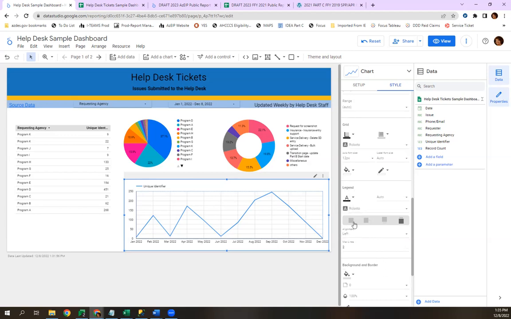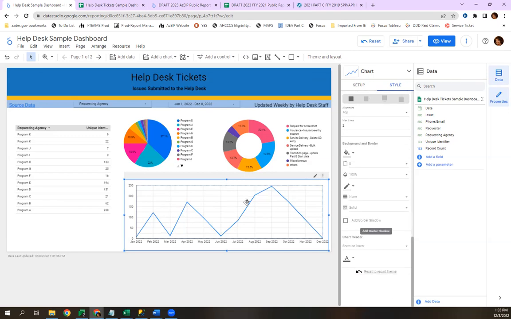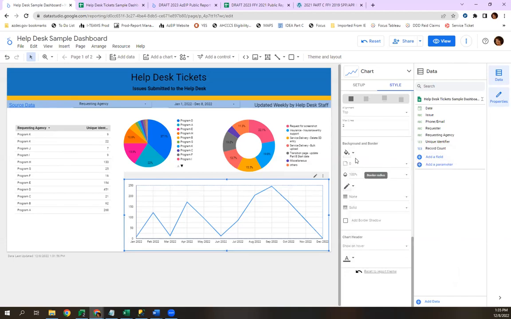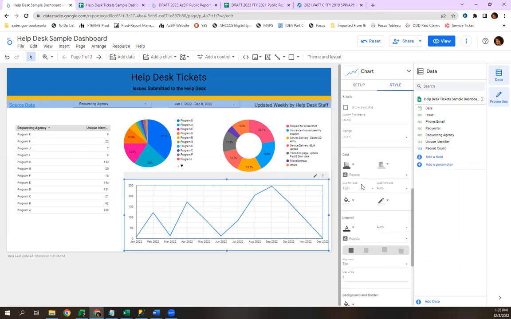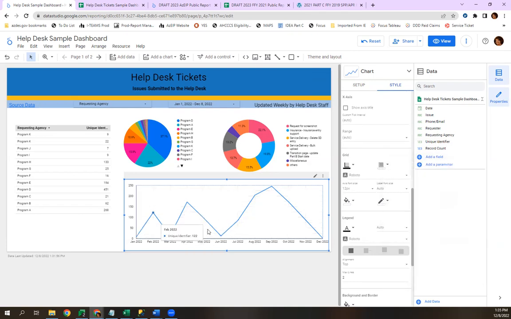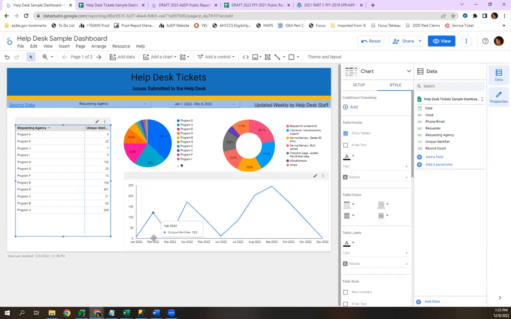And down here it's the legend, and it'll let you put it wherever you want. But I'm just going to get rid of that just to make it a little bit easier. And then I'm going to clean up the background a little bit by making it transparent to get rid of those grid lines. Not get rid of the grid lines. Somewhere else? Oh, grid up here. So I'm going to make the grid transparent. So it just makes it a little bit easier. And then when I'm going to print this out, it will make it a little bit nicer to see as well. So that's a couple things on that.